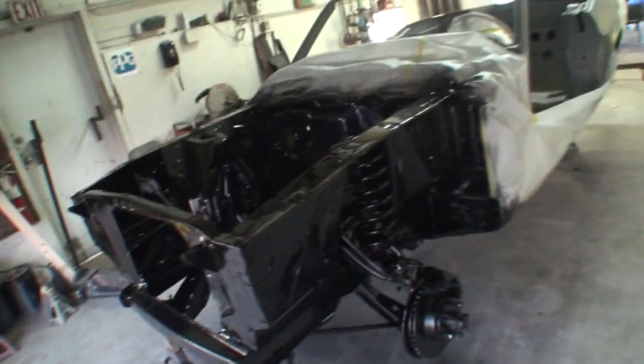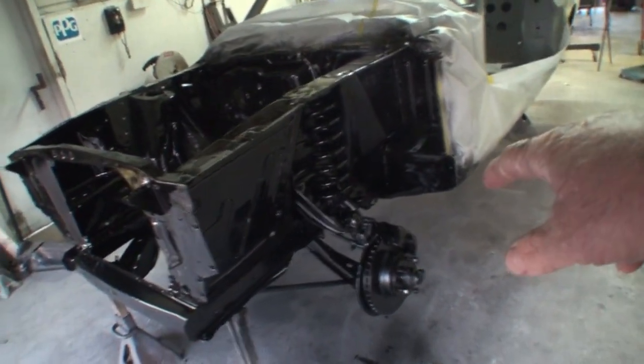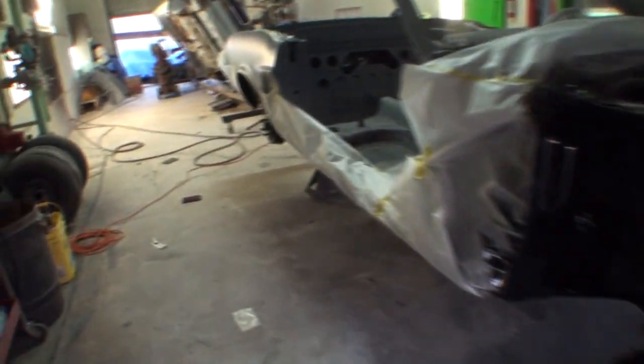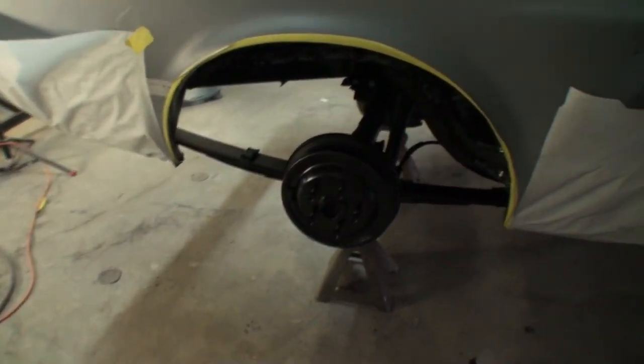While we're at it, we'll go ahead and take a look at the front end itself. We went ahead and painted all that too. So we got all the front end painted, got the bottom painted, and we did all our seam sealing with our brushable seam sealer, and it's a done deal. So that's what it's used for, and it's a necessity if you're restoring your car and want to do it the right way. Because over here at DIY Auto School, if we're not doing it right, we definitely ain't doing it at all.